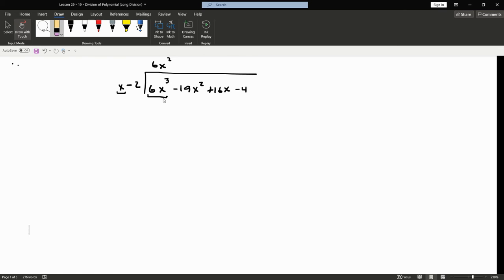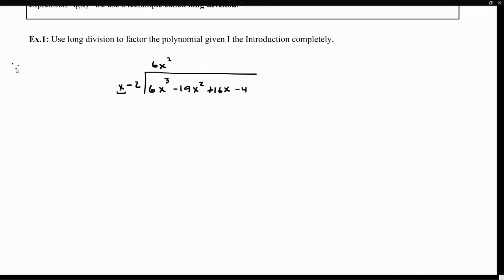And now that we have defined that expression, which in this case is 6x cubed, we're going to multiply. So x times 6x squared, that's definitely 6x cubed, which is what we wanted. Now, it's not just that we're going to multiply x, but we need to multiply the whole expression. So we already multiplied x, and we got this. Now we need to multiply -2. So we're going to say -2 times 6x squared. Well, that's equivalent to -12x squared.